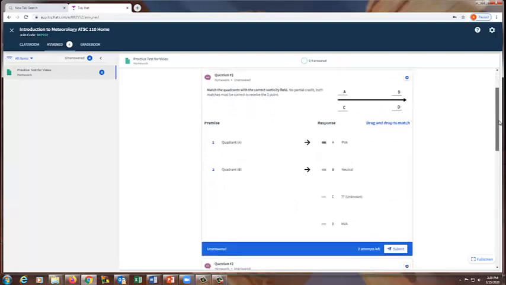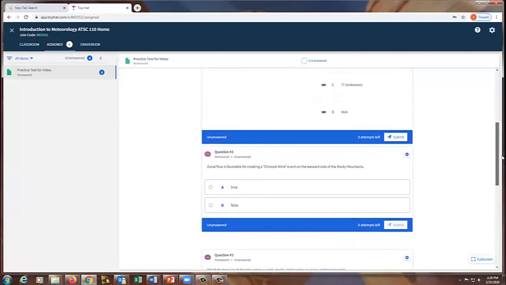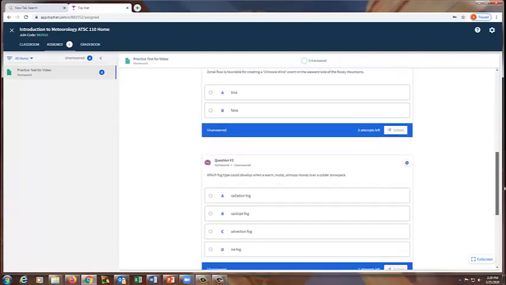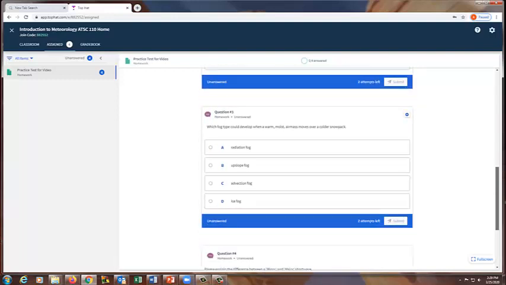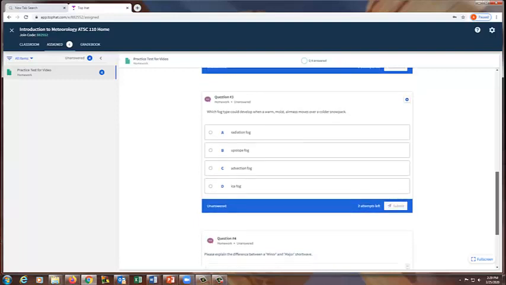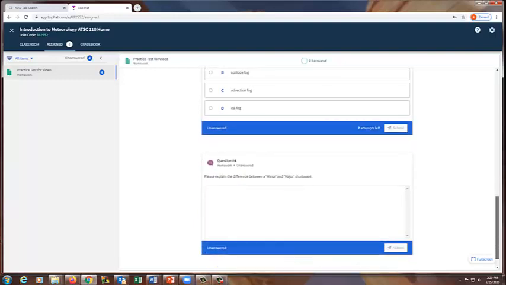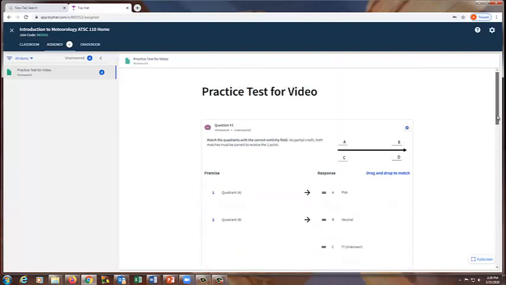The first question is kind of a matching one. We'll go through that sequence. Question number 2, just a good old true and false question. Question number 3, again, pick the correct answer. And question number 4, I can do short or long answer type questions. Okay, so let's go back to the top one.